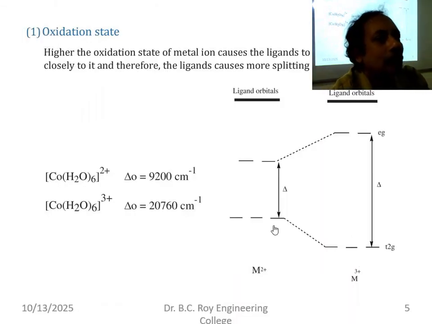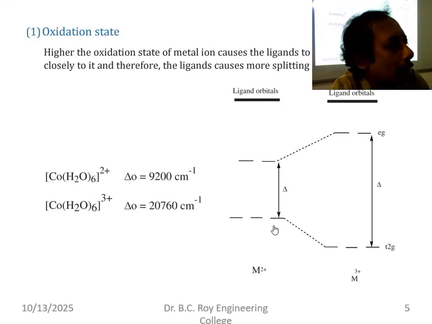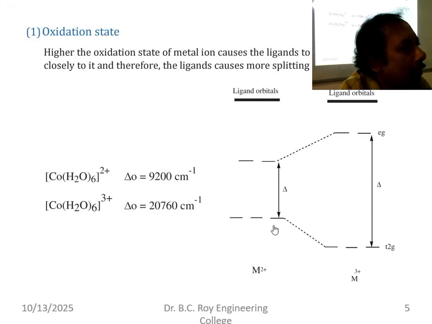Okay, let me clarify these things once more, maybe it is not very clear. When tetrahedral splitting is occurring and octahedral splitting is occurring, the relationship between them that you have seen is Δ_T equal to 4/9 of Δ_O. Now, what about the color that was discussed here?